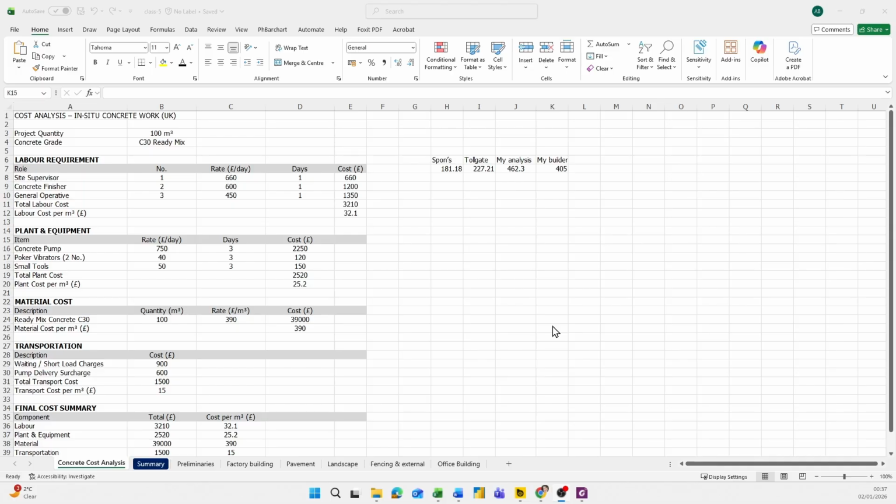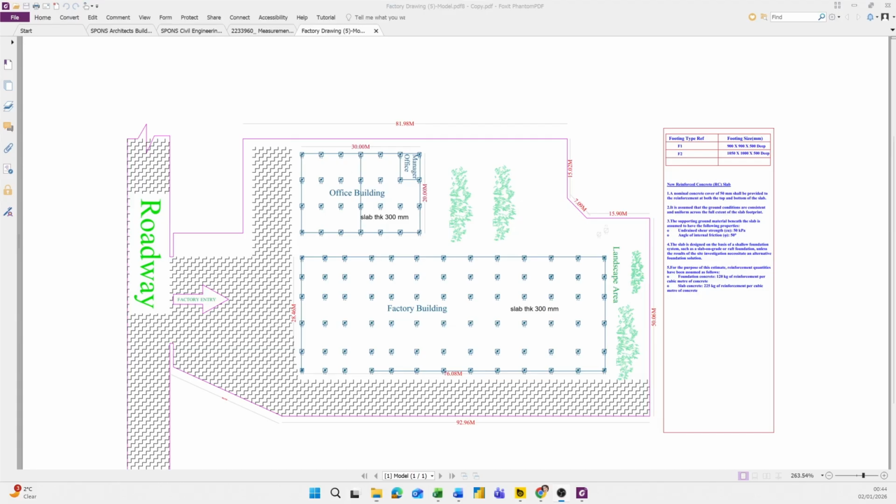But you cannot compare with a 50 million project or a 100 million project, because it is a large project, and obviously its unit price will decrease. Also, you cannot compare with a very small project like 1 million or 2 million project, because unit price will increase due to the very small project. Let's analyze this factory project office building unit price.